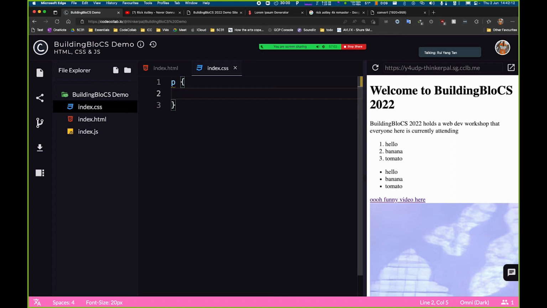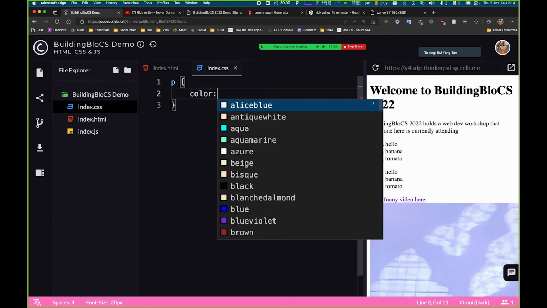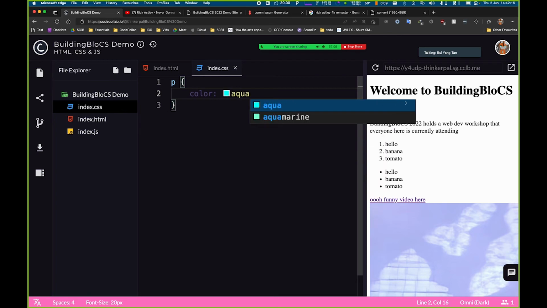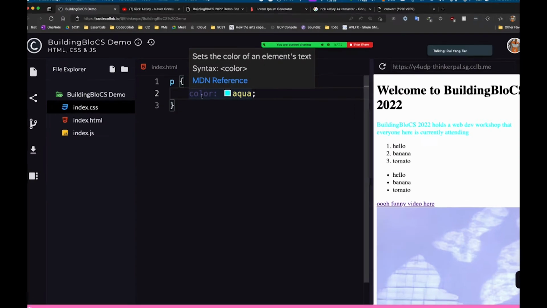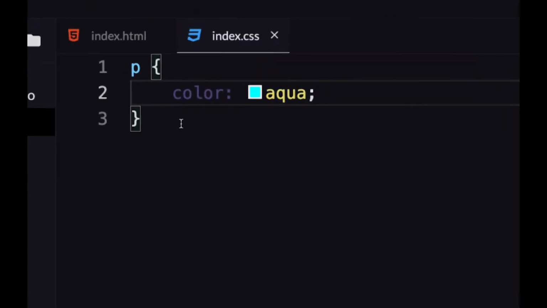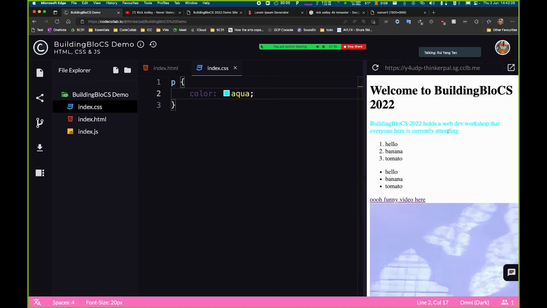So let's say I want to change it to, I don't know, web safe aqua, the best color ever. So I put color equals aqua. COLOR, remember your American spelling. And then boom, we have this wonderful text with unreadable color. Just the best thing, right? For demo. I'm just kidding. Let's try, I don't know, cornflower blue. I think cornflower blue is a bit better. Yeah, so that's an example.